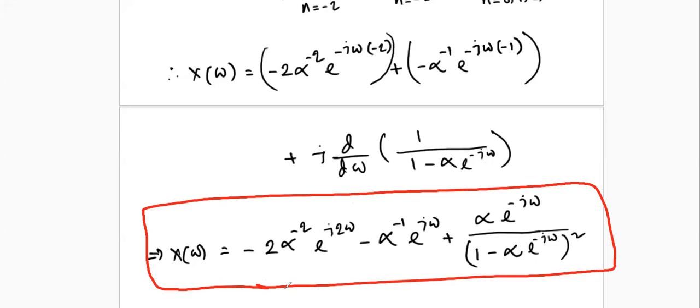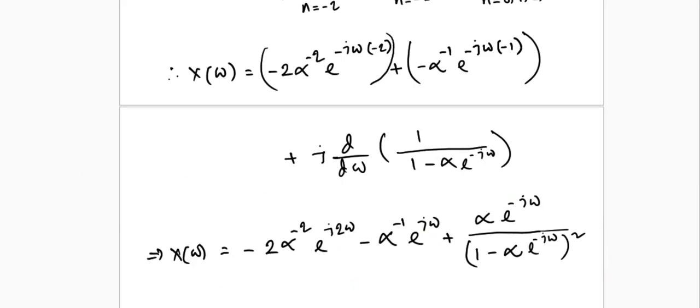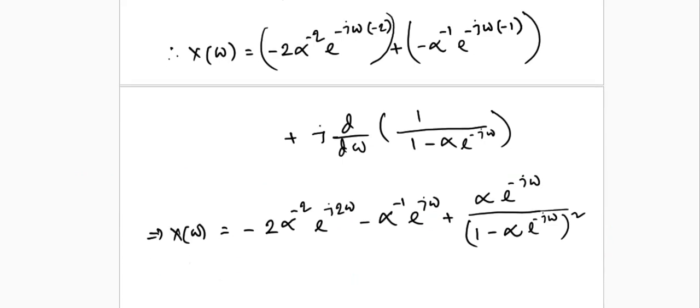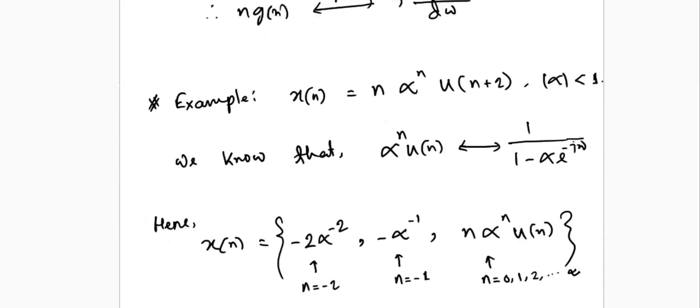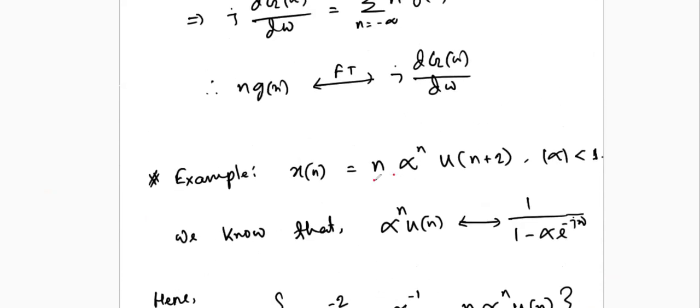You can plot it with respect to different values of the omega. So you can plot this X omega for different values of the omega, starting from 0 to pi, that is enough, or 0 to minus pi, because that is our range of view. And this is how the differentiation can help us for a particular problem when there are multiplications given with the value of n.